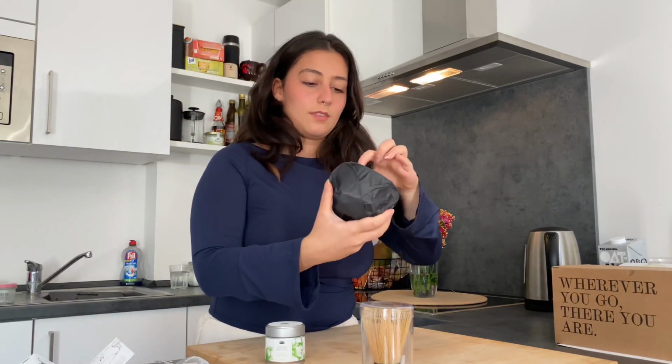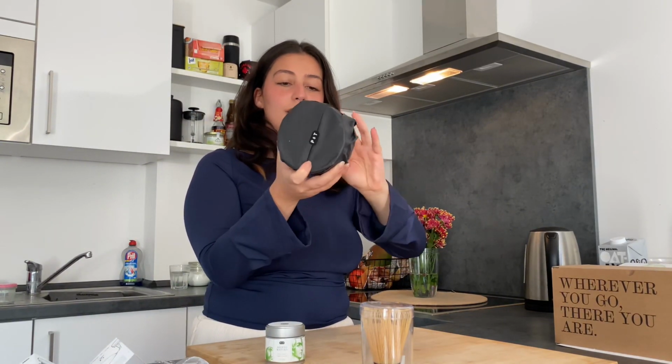It's so cute. I like the black wrapping paper. Feels like it's my birthday. I've had the matcha set just in that box, sitting in my hallway for a week now.